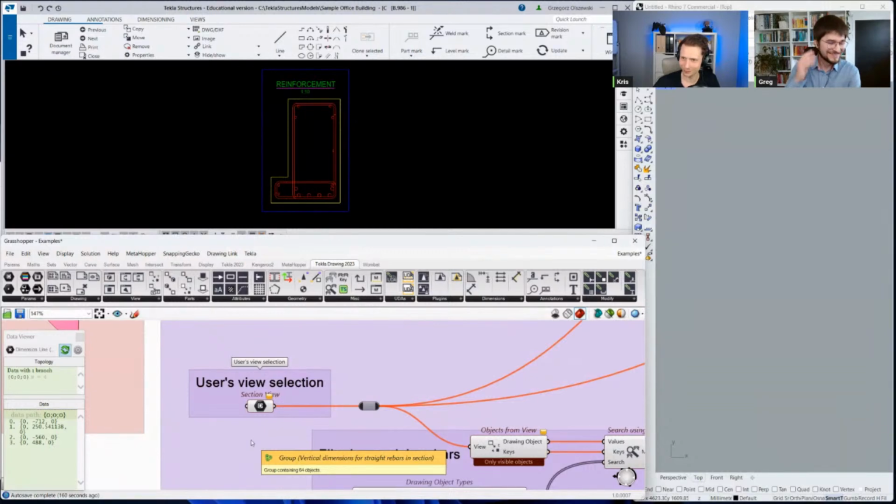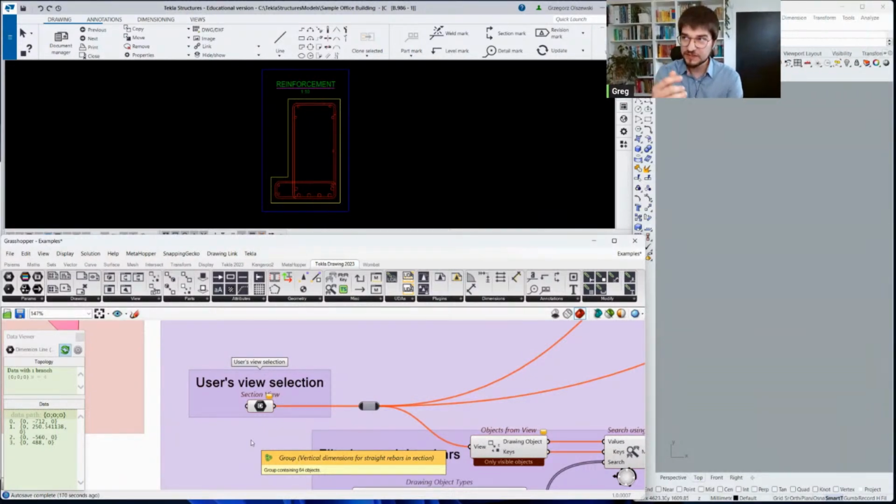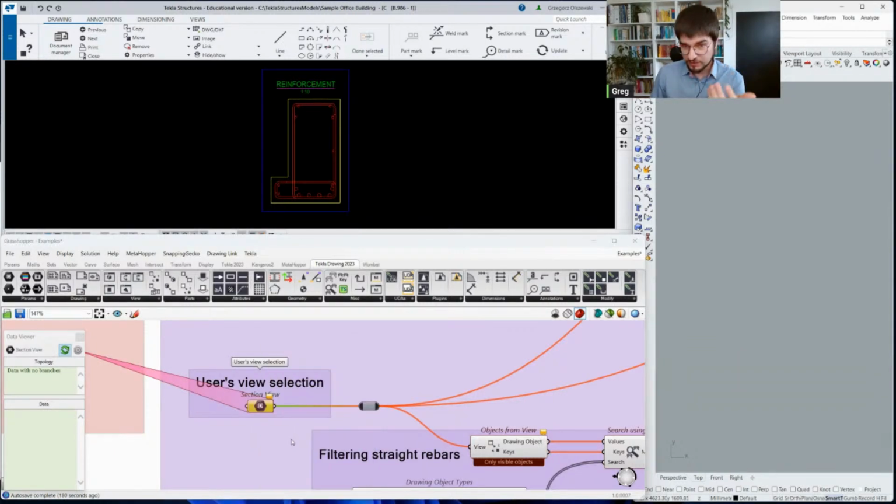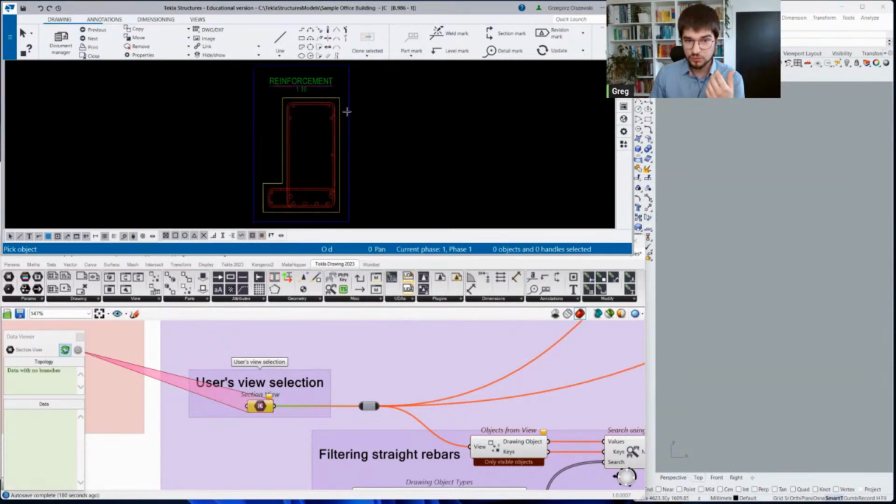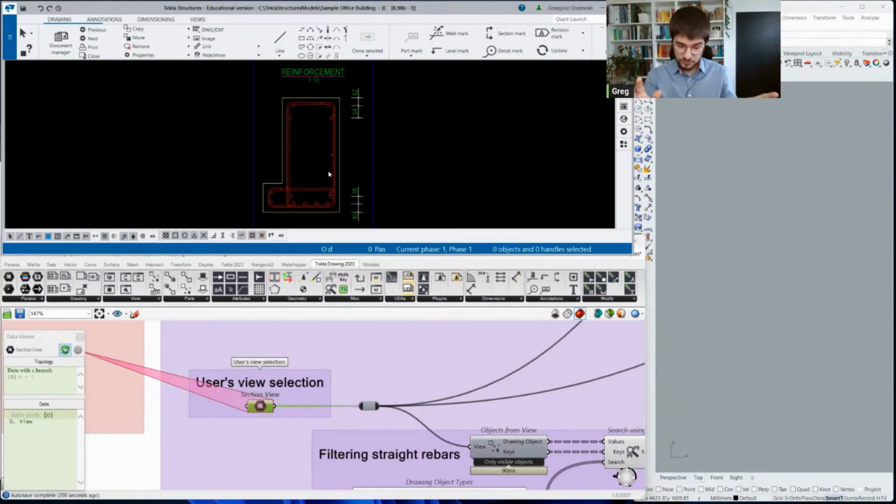You can continue. Okay. So here I will present a different workflow, because previously, as you said, we had some active drawing. But the drawing link gives you the opportunity to pick some drawing objects or some drawing views. So for this sample, I will ask the user, so hey, I just want to pick some object. And I will pick this section and something will happen. So I just wanted to show you that this tool can operate for the whole of the views, or only for the selected of the type. You can arrange those inputs however you would like.